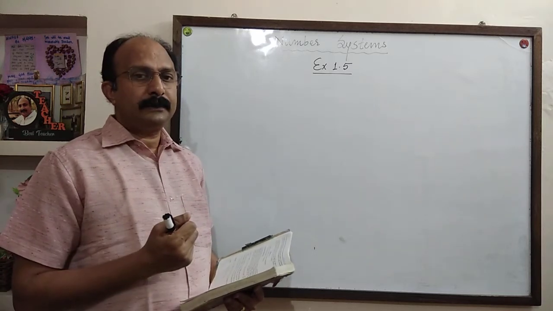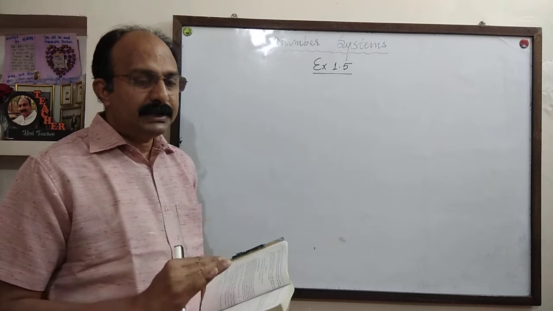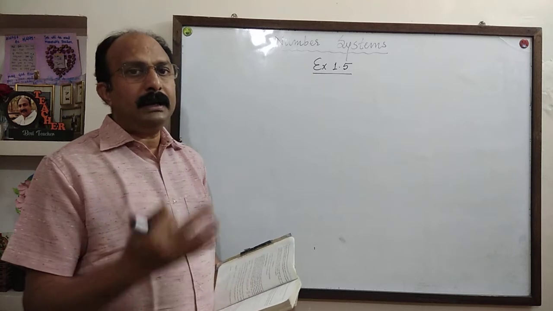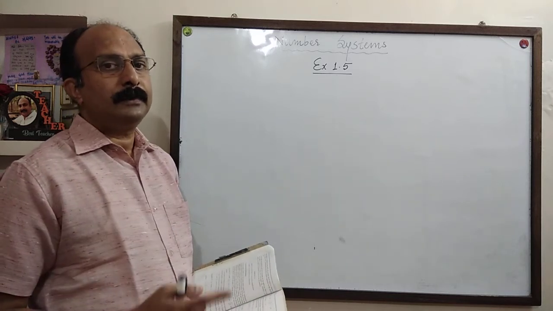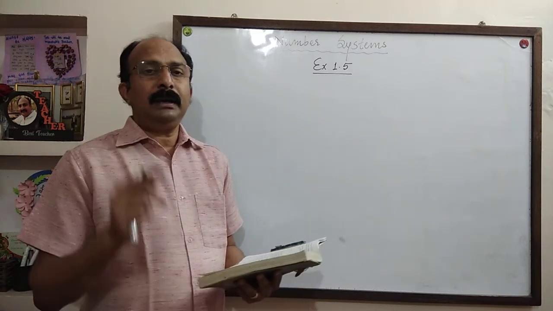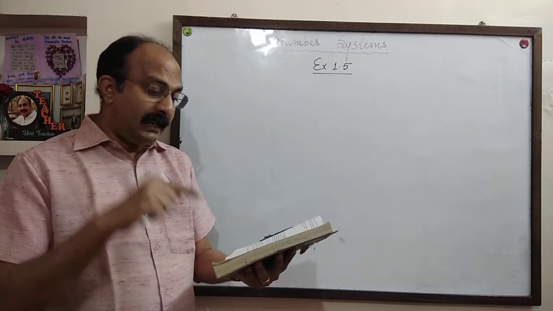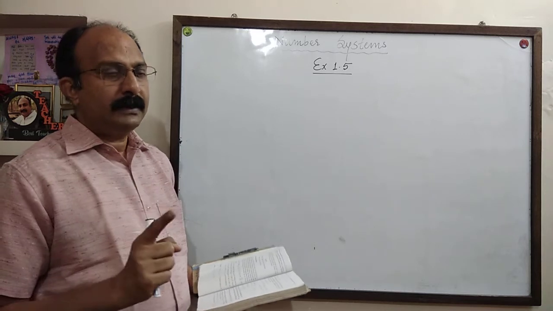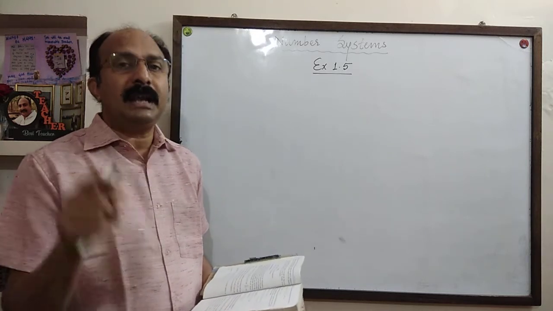Now the next topic is, if two irrational numbers, or if a rational number and an irrational number are added, subtracted, multiplied and divided, what will be the nature of the answer? That is our next point. Please listen carefully. The sum or difference of a rational number and an irrational number is always irrational. Means, if you add a rational number with an irrational number, the answer will be irrational.